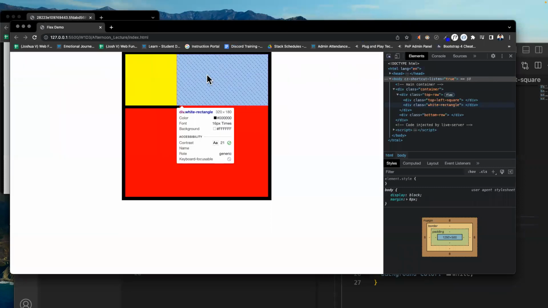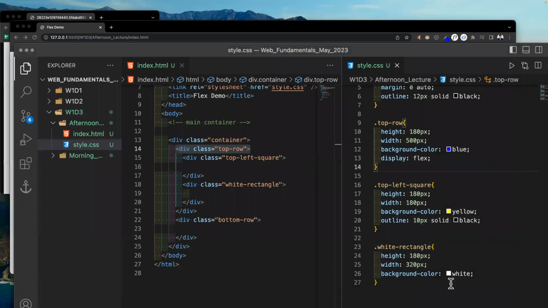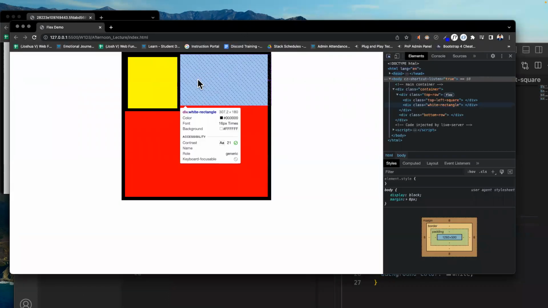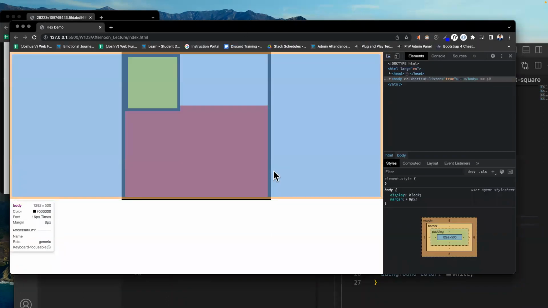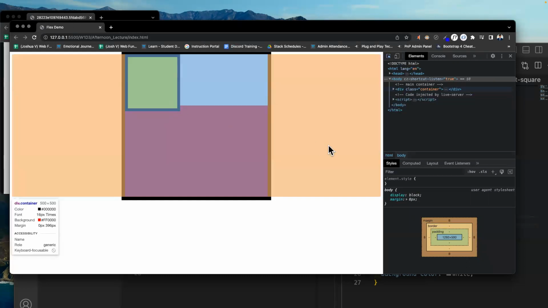Yeah. Okay. So I think what my issue is, is the rule outline. I'm going to change it from outline to border. Now we have a square. Border is part of that box model, so it adds to the whole area of it itself. That's why it's now leaking into the red.